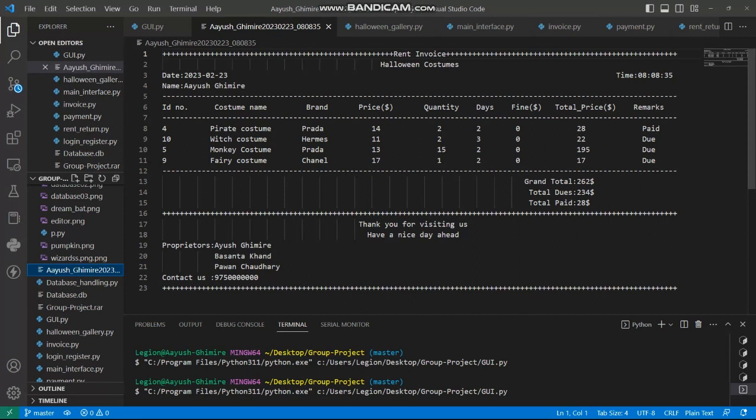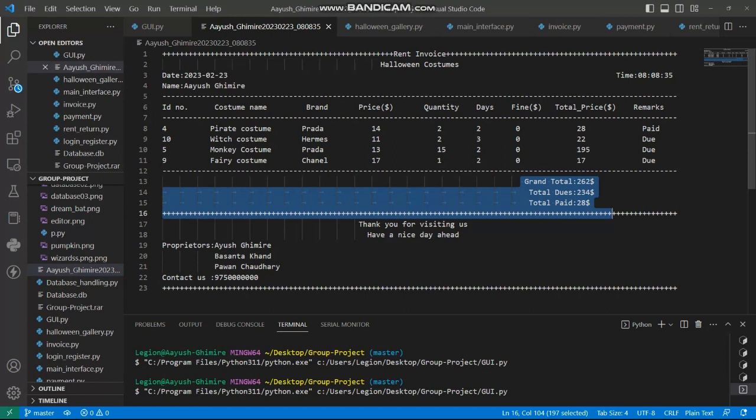First of all, it shows the date, time, and name of the customer who has rented the costume. Just below, the ID number, the number of costumes, and the costumes that the customer has rented are shown. At the end, it shows the grand total, total dues and total paid.